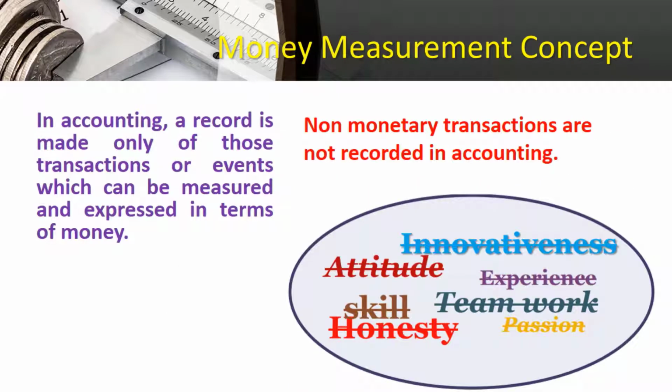Next, we will move to the money measurement concept. In accounting, only those business transactions are recorded which can be expressed in terms of money. If an event or transaction can be measured in monetary terms, it will be recorded in the books of accounting. Non-monetary transactions are not recorded. For example, the qualitative aspects of the business cannot be recorded in the books of accounting.